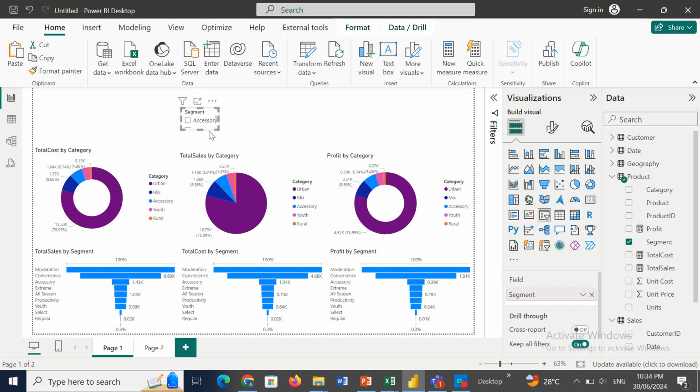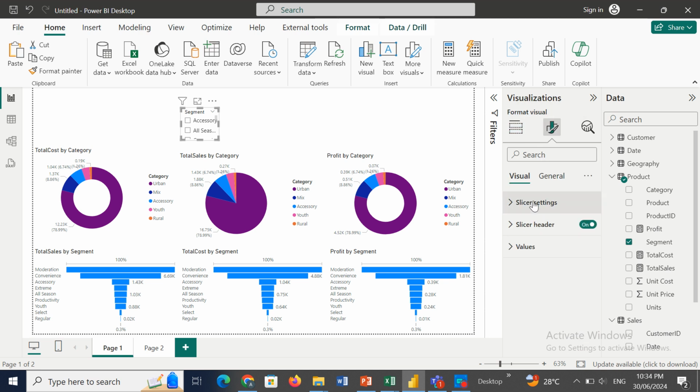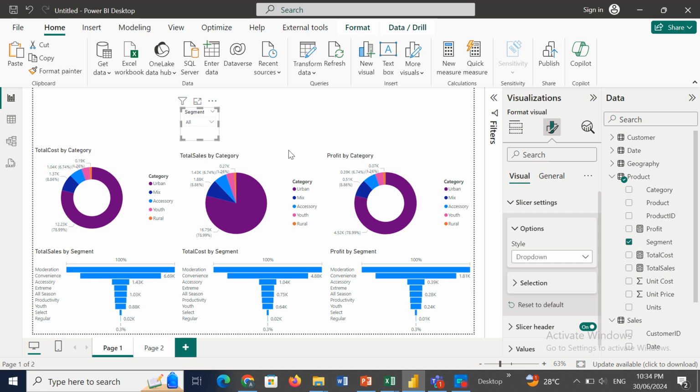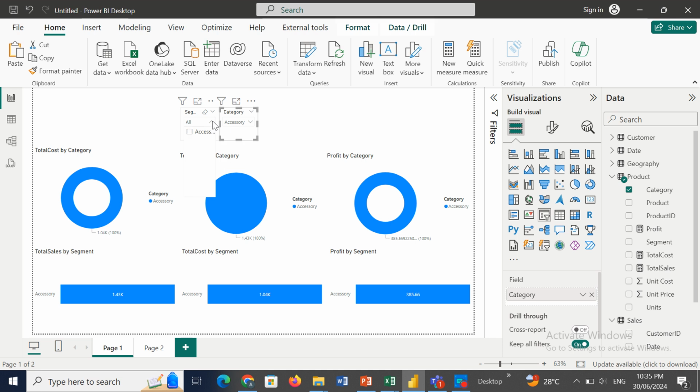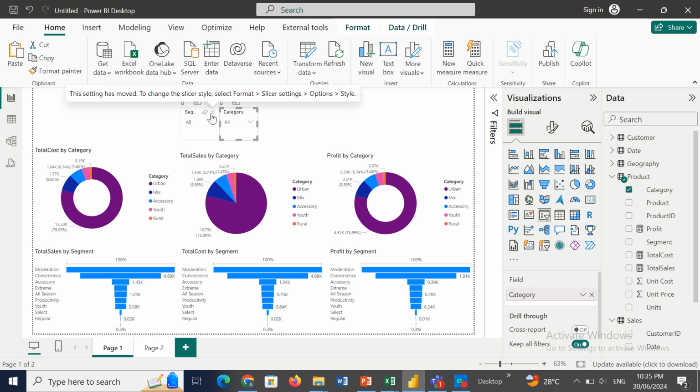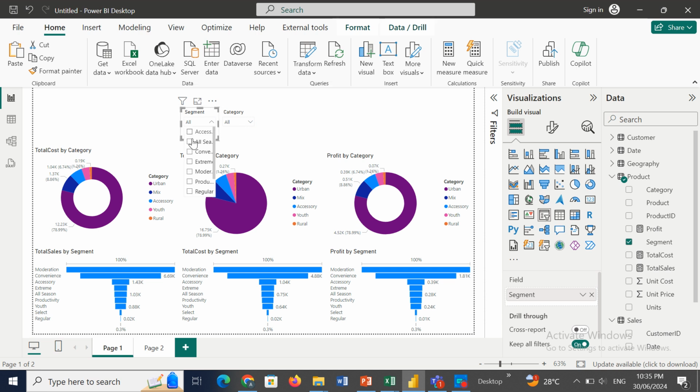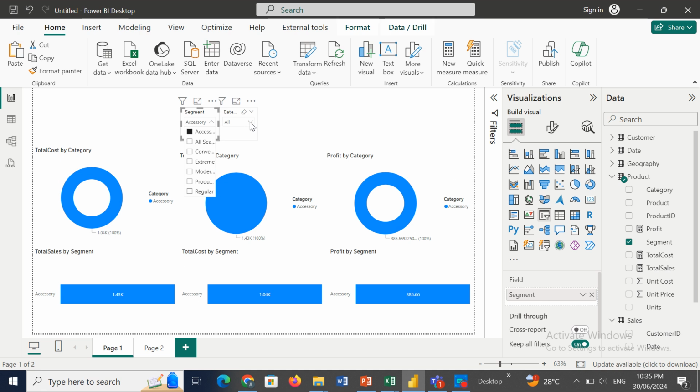Okay, I want to slice the data set by that. So I come to this and I change the slicer to the drop down. Now I want to use the product category this time around. I want to filter this data set by category. When I click on this, I can see the accessory category, and it still gives me accessory here. I click on this and I say the accessory, and which category in the accessory I have listed.